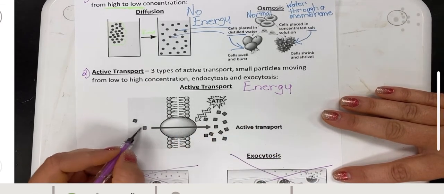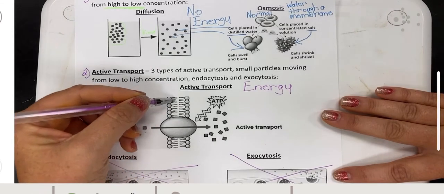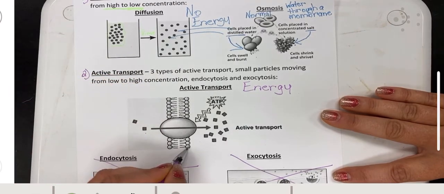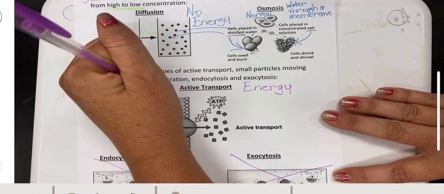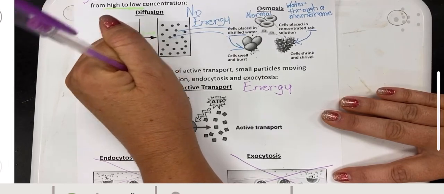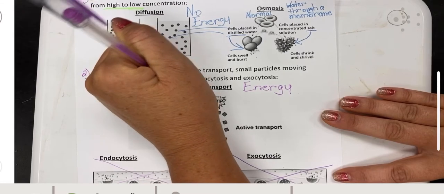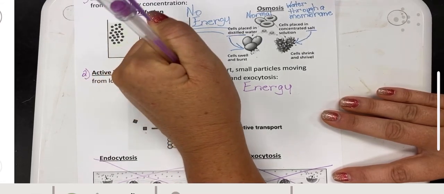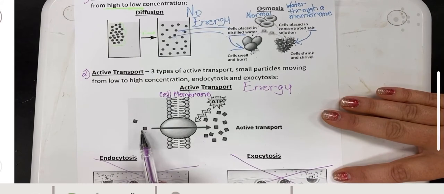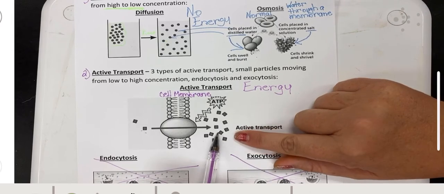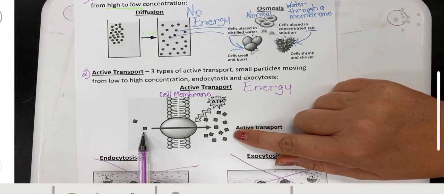I've got two of these little blocks here. I've got a cell membrane. That's what these little things are, cell membrane. That's what your pictures should be looking like when you're drawing them. Actually, let's label that cell membrane. Okay, there's a cell membrane. So I got two dots. I got this big bubble here. That's a protein that things can pass through. Well, I got a lot of stuff over here. A lot of protein, a lot of whatever this cell needs. But for some reason, this cell needs these two more things.